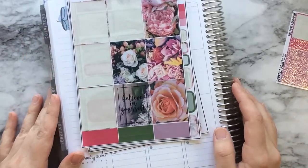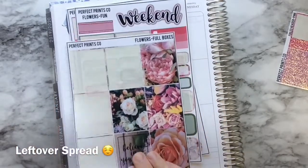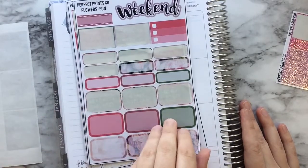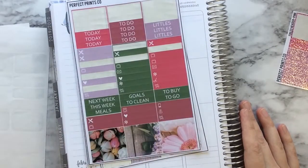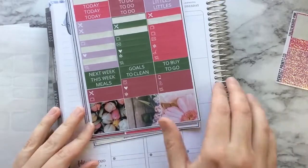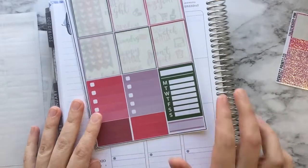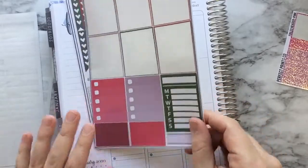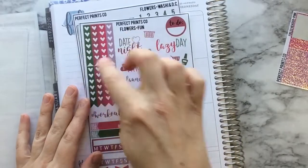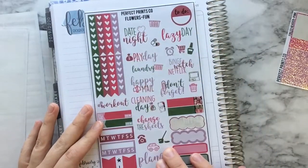So I have 5 full boxes, which is a good amount for me to work with a memory spread. I have a lot of the functional boxes left, pattern and solid. I have a lot of headers and little things left, and then some pattern washi here at the bottom of the page. I only have 2 checklists, which is fine, and I have 1 weekly, which I'm going to use, because I'm planning on, instead of box checklists, using the flag checklist, because I have 8 of those. And then I have pretty much this entire page.